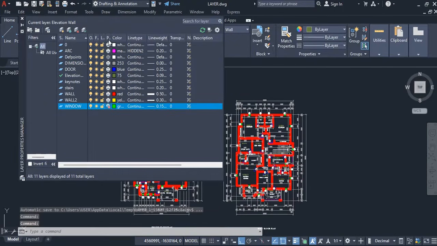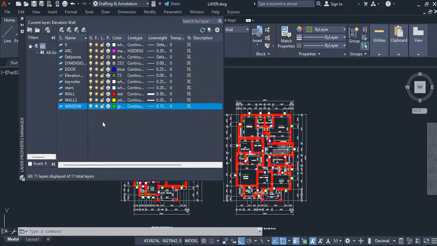Now, looking at it from this printing symbol here, you will notice that under def points, it's looking frozen. So if you do a drawing, or sometimes you might run into an issue like you're trying to print and you notice it's not showing up, just go and check if it's under the def points layer and see how you can change it before it can appear on the printing page.